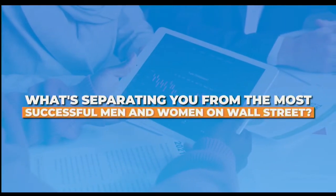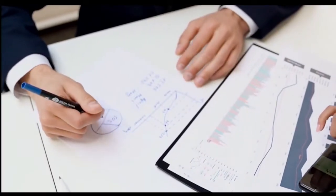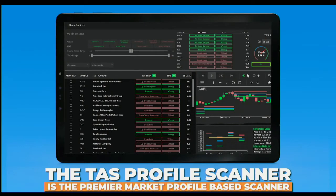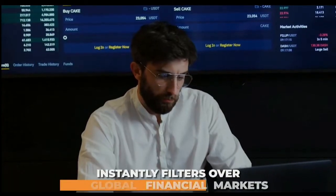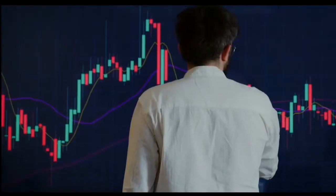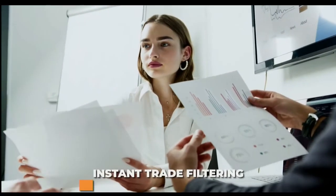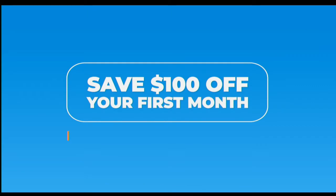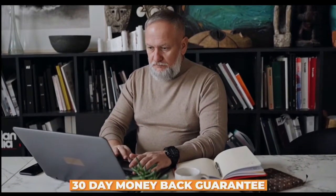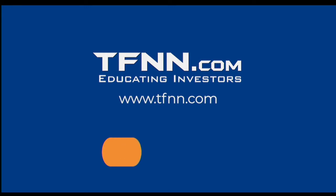What's separating you from the most successful men and women on Wall Street? Information. The TAS Profile Scanner is the premier market profile-based scanner. Powered by its acclaimed TAS proprietary algorithms, this feature-rich scanner instantly filters over 2,500-plus global financial markets, such as stocks, ETFs, commodities, futures, and Forex. This powerful suite of tools leverages instant trade filtering and strategy formulation to show you emerging trades before they happen. For a limited time, you can save $100 off your first month by using the promo code UPGRADE. You still get a 30-day money-back guarantee. Find it under the Services tab at TFNN.com.